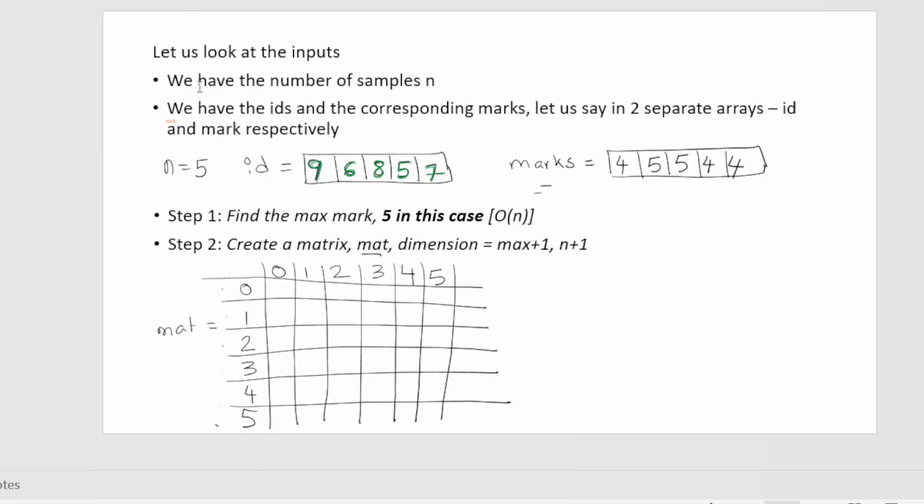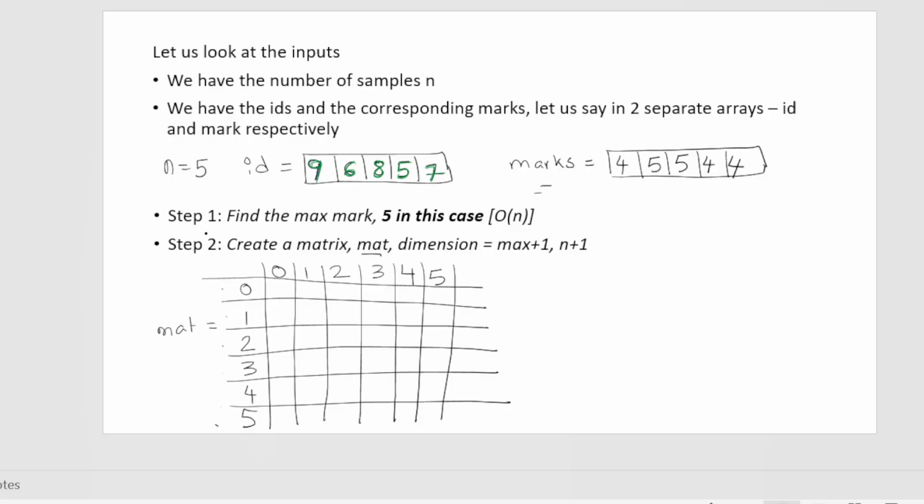Okay, first we have the number of samples, and let's denote this by n. And then we have the IDs and the corresponding marks, and let's say they are two separate arrays, ID and mark respectively. So let's say we have a sample containing 5 marks and IDs, so n equals 5. So we have these IDs over here in an array named ID, and we have the marks over here in an array named marks.